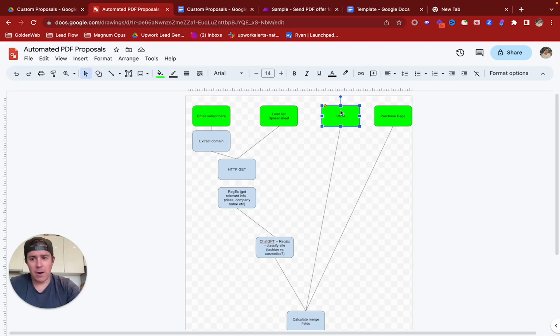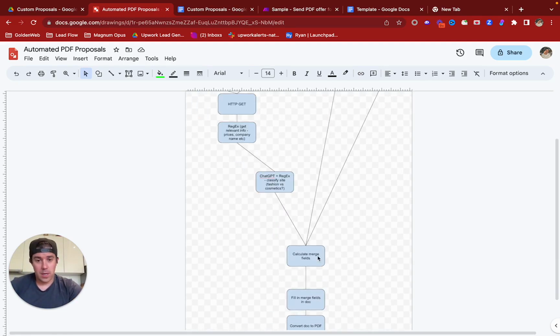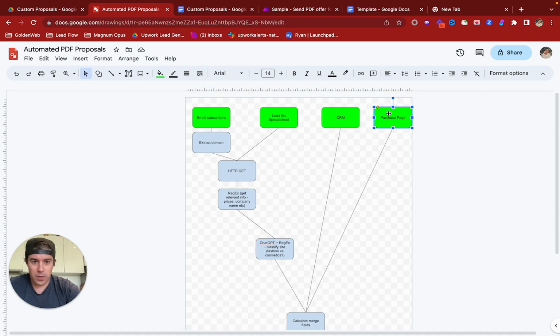And if you have stuff in a CRM, you can just have your SDRs either manually fill in the data that needs to be populated directly into your doc, or you could have it pass through ChatGPT or calculate some stuff. For this real estate developer client, he has some deal calculation stuff working in the background, and that's just specific to his model of investments. And of course, you could also apply the same stuff, either processed or unprocessed, directly from your checkout page of choice, depending on what checkout page you're using.